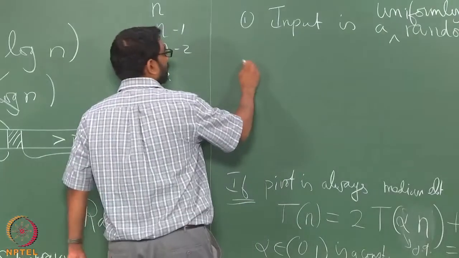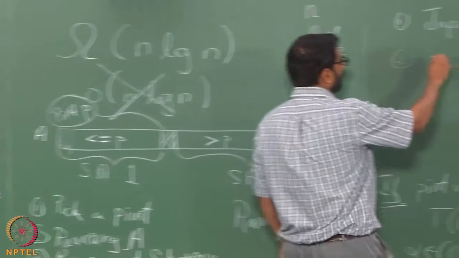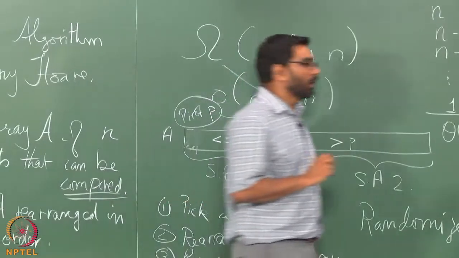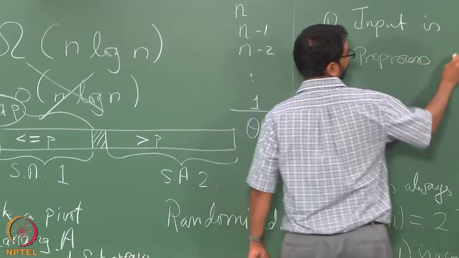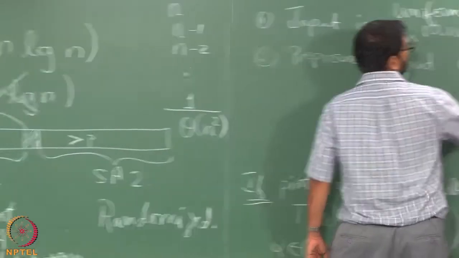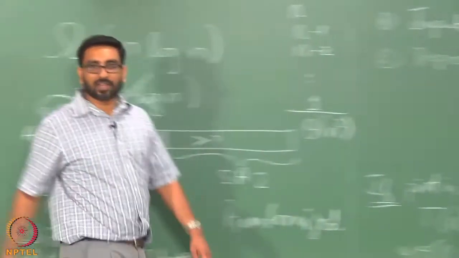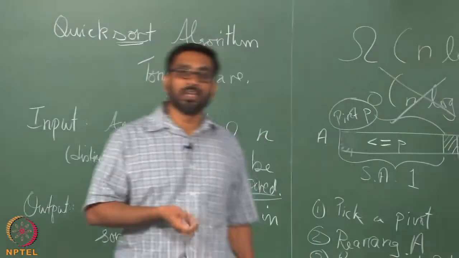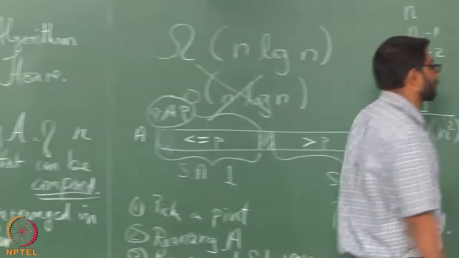So there's a small fix to it. The fix is the following. You don't make the assumption that the input is uniformly at random. You do a pre-processing step. In other words, shuffle it. Here's another small assignment for you. Think of a way to shuffle n items so that the output is a random permutation of those n items. That's a nice little homework for you as well.